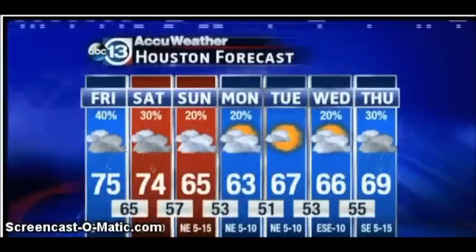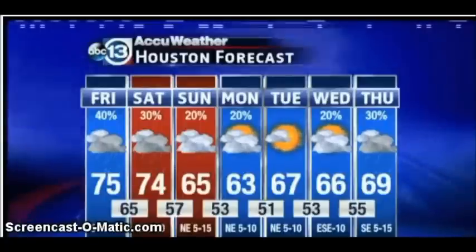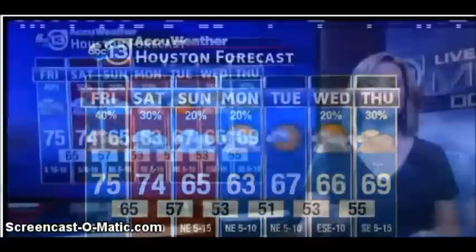Then things get a little quieter for us as a little batch of cool air settles in on Sunday. Still mostly cloudy skies though. Early next week, some peaks of sunshine, but temperatures staying a bit below average as we head from Sunday into the early part of next week.